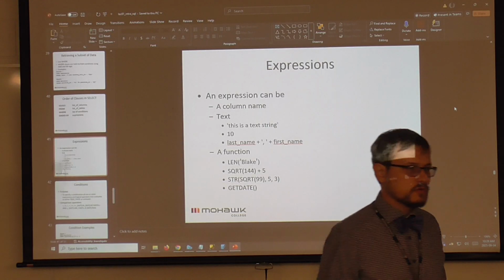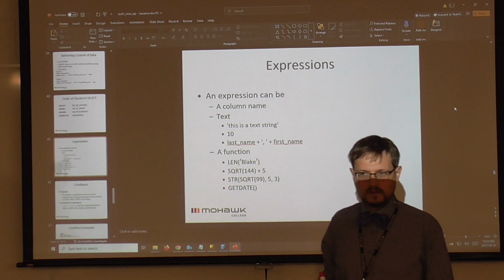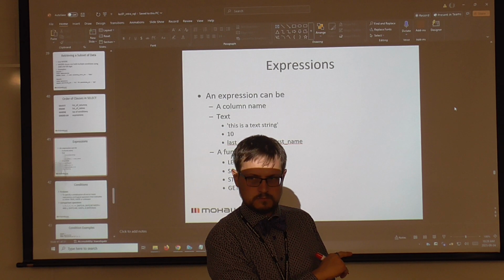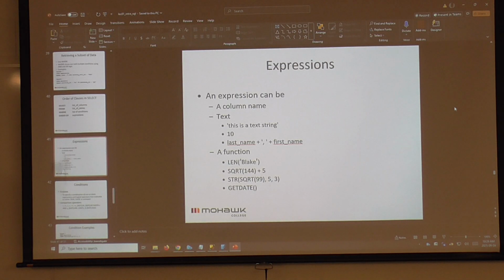Make sense? You could even think of these things in the form of a tree. A tree is a data structure that you guys will study when you do data structures and algorithms. Right? This is what's known as the abstract syntax tree. This is what your program gets broken down into by the compiler before it's translated into machine code.